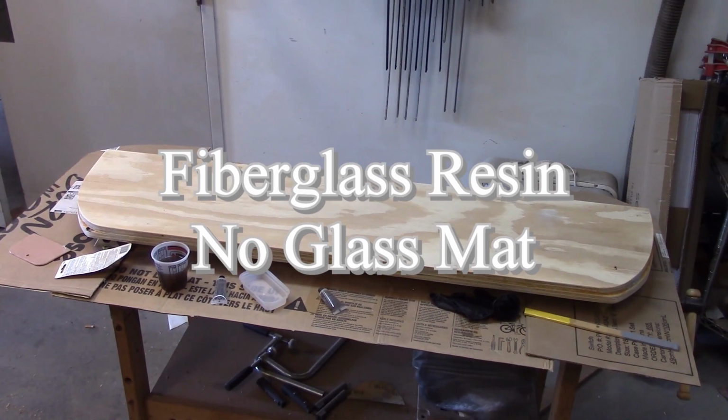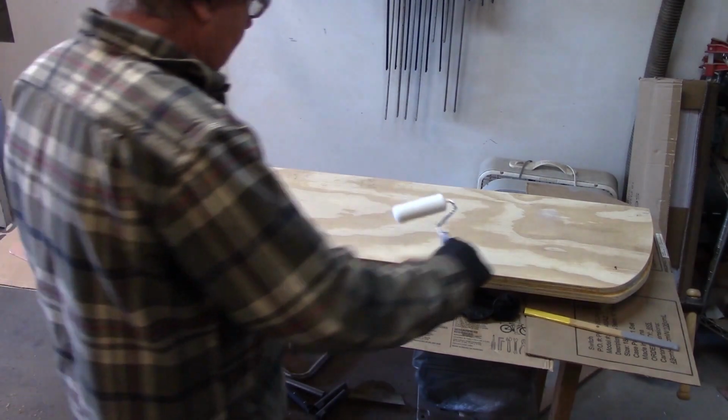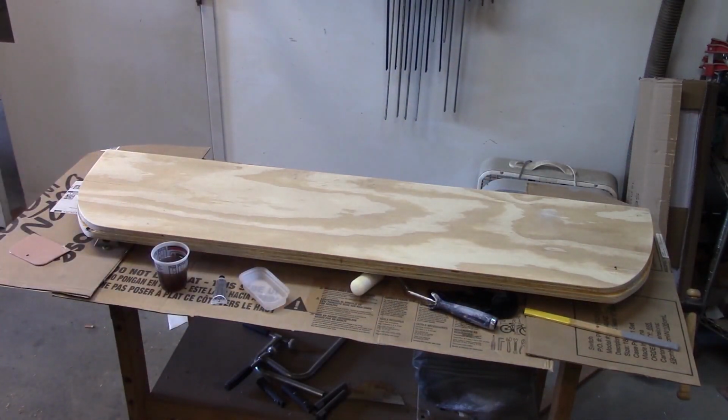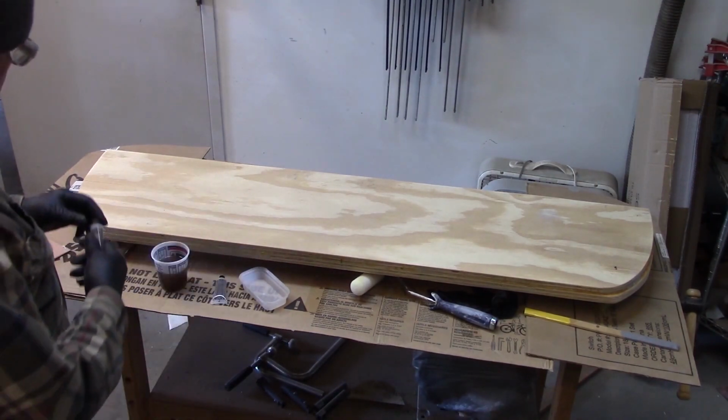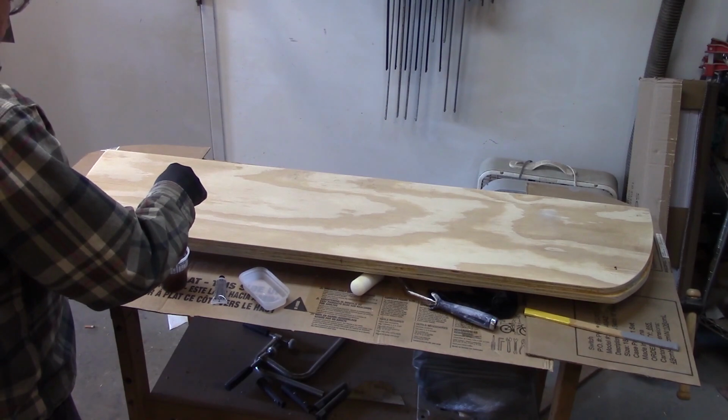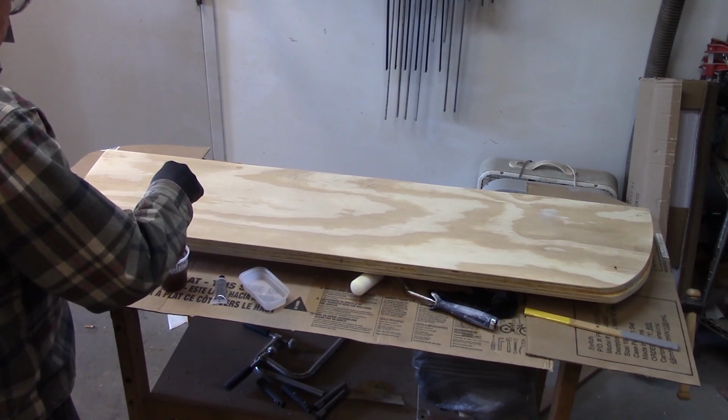I've sanded it with 80 grit. I came back around and rounded these corners off a little bit. I took a tack rag and I wiped it off. They tell you in instructions to use acetone to wipe it down, but I don't have any. I'm gonna try a foam roller on this.